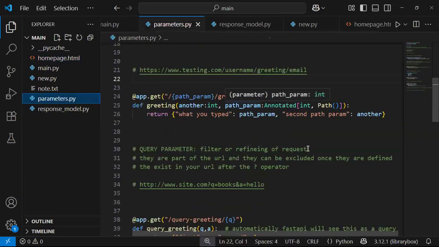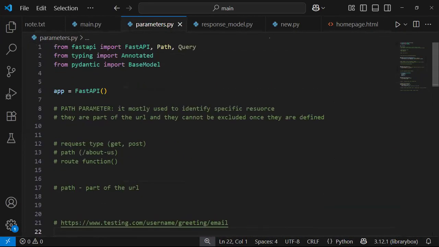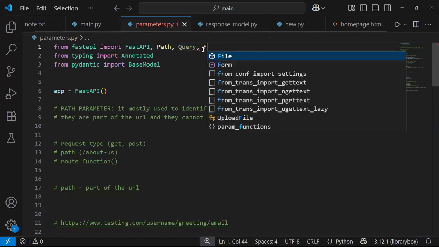So we'll go back to parameters again. Form is another means of collecting information, and it's mostly called form data, which is mostly used to collect data sent from HTML forms, basically any form using a browser form. So how do we implement this? It's simple. FastAPI also has a function called Form, the same way we have Path and Query. So Form is what we use to do what?